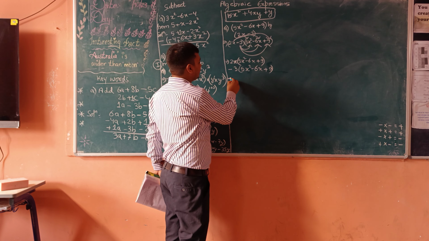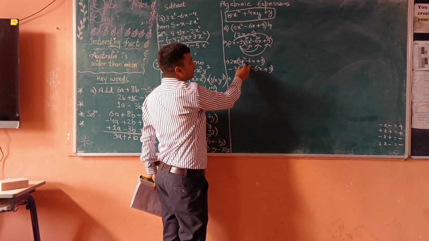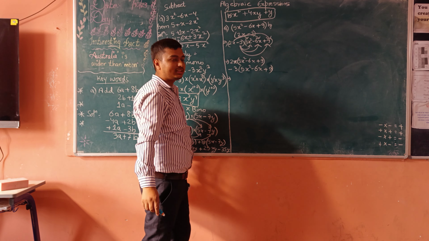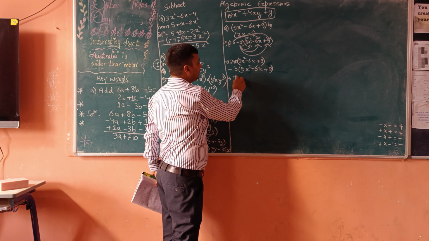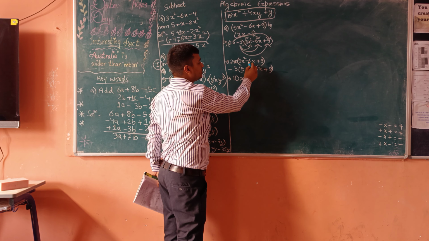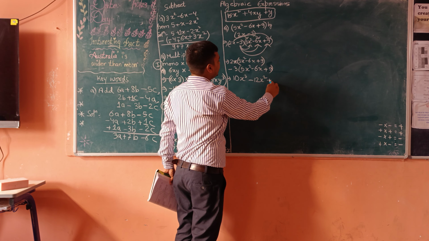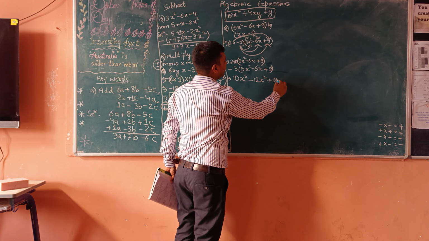Now see here how I am solving. Already I told you, 2x into the first number, I will multiply 5x square. Now 2x into 5, what will be the answer? 2 fives are 10, x into x square, power will be x cube. Minus 2 sixes are 12, x into x square. Plus it is written 2 nines are 18x.